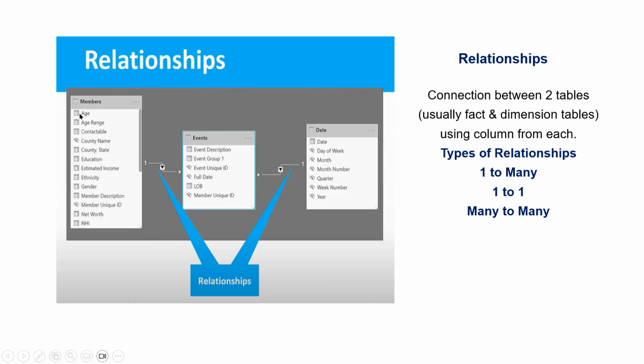Let us look through a quick classwork. Can we read this well? Can we also read the names of the columns within the members table? Are you able to read it well? Because we are going to look for which column is common to both members and events. I want to see which column they are building this relationship on.